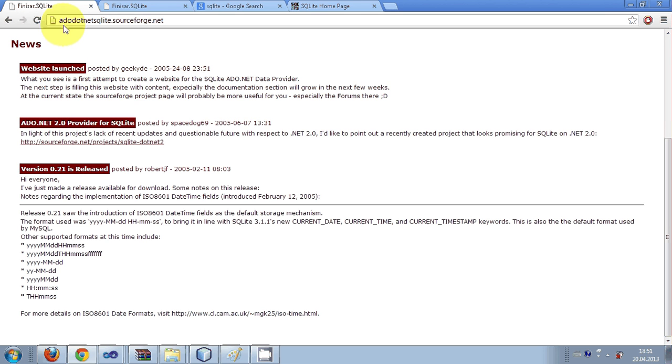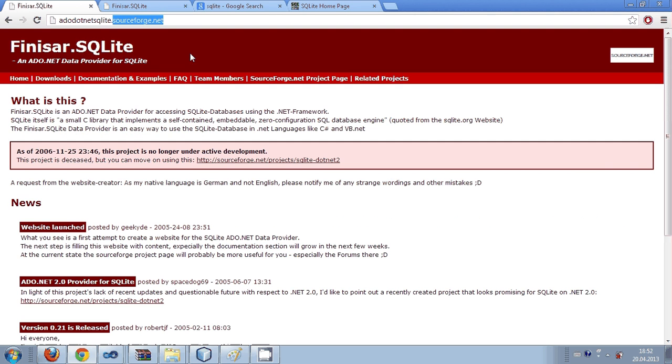This site is called ado.net sqlite.sourceforge.net. SourceForge generally contains open source software, so I think this will also be an open source DLL file.